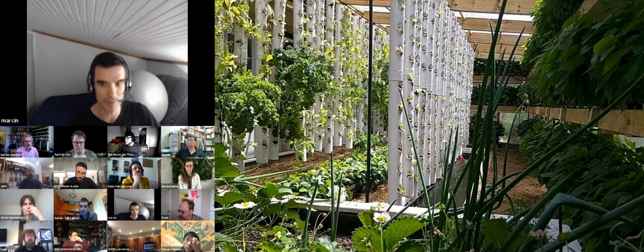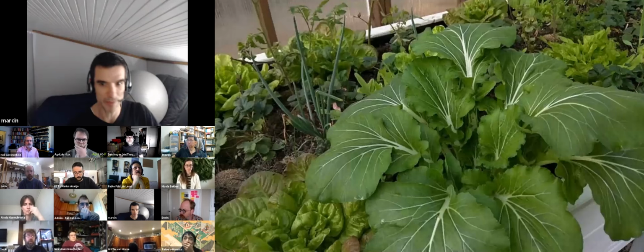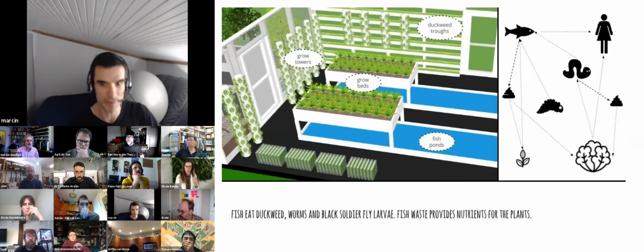What you see on the right-hand side is also nursery work, meaning we're actually growing out a bunch of hazelnut plants that have been planted out in the field already. This was a few years ago now. So what are some of the systems in there? It's a whole biological system between fish, worms. There's recycling of nutrients. We had black soldier fly larvae. We have the fish that poo in the water, and that's fertilizer for the plants.